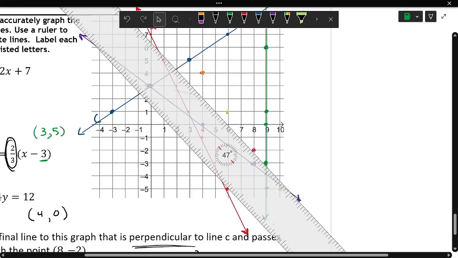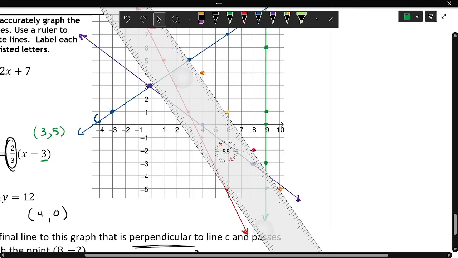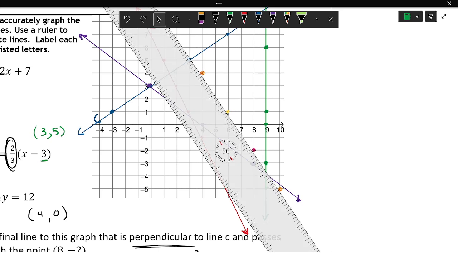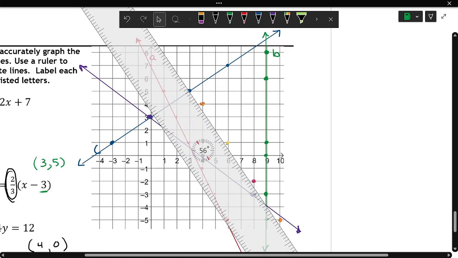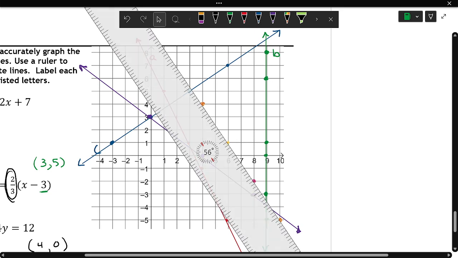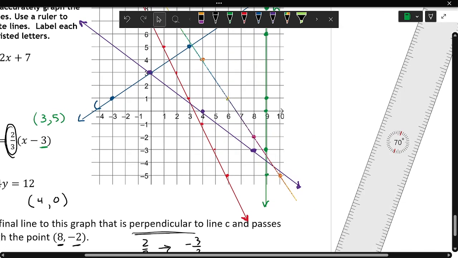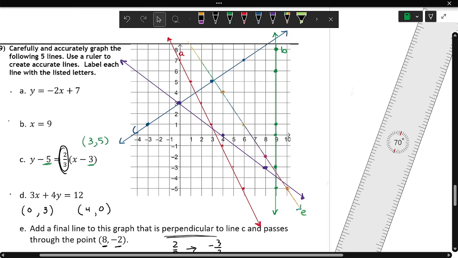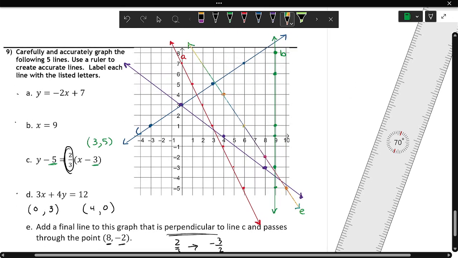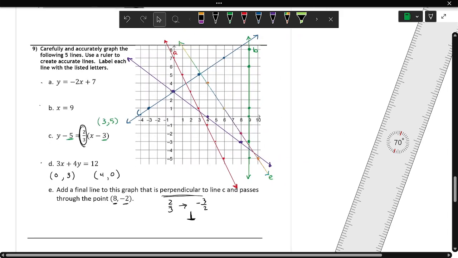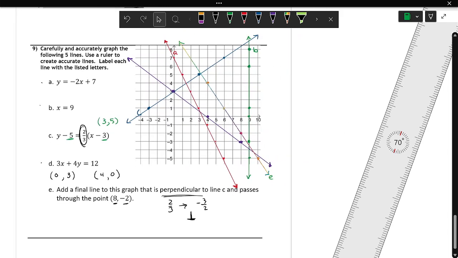If I get my ruler and line it up. Okay, come on, ruler, do line up. Don't embarrass me. And then I just draw that line. And that is our final line. This is line A, B, C, D, E. And it needs to have some arrows also. All right, so there you go. That's the entire test. Let me know if you've got any questions or any help that you'd like.